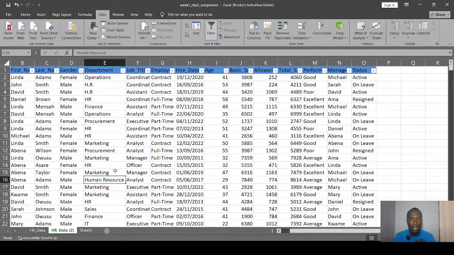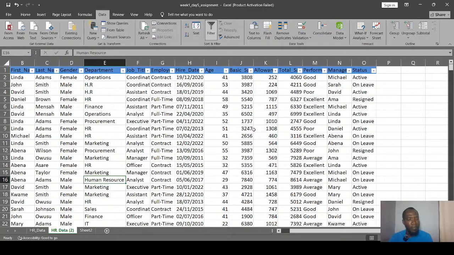So in such an instance, what we do to clean this data is to use our find and replace. So we have to find the H.R, or anything that says human resource, and replace it with, say, HR. So we'll remove this and we'll want to keep this one, HR, just this simple one. We want to get rid of this one, and then we also want to get rid of this one. So to do that, we have to use our find and then replace.